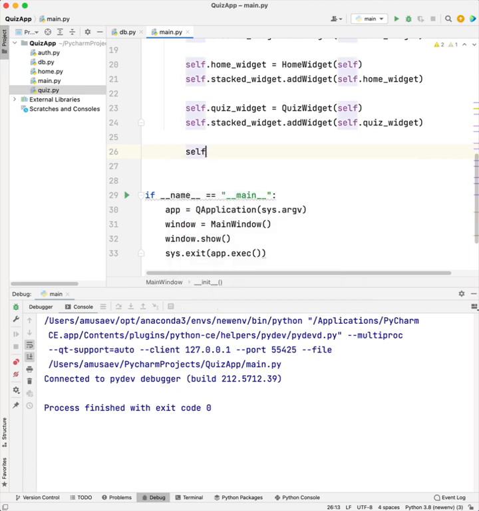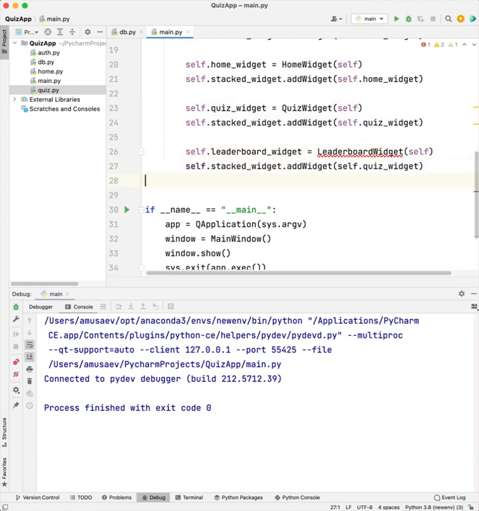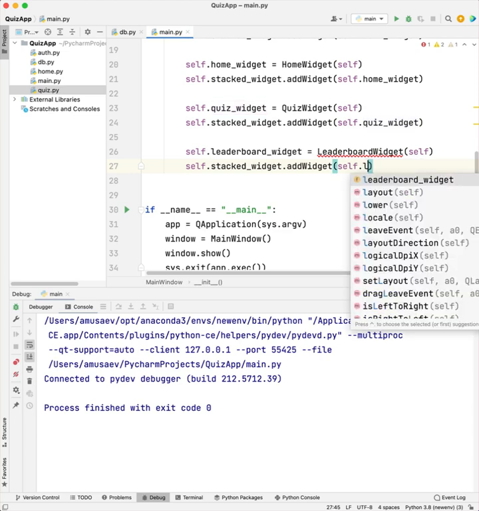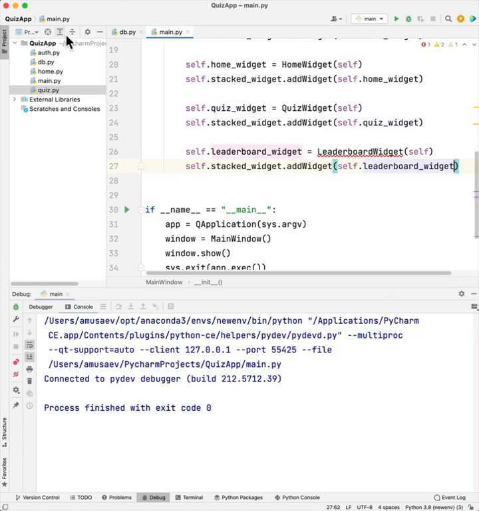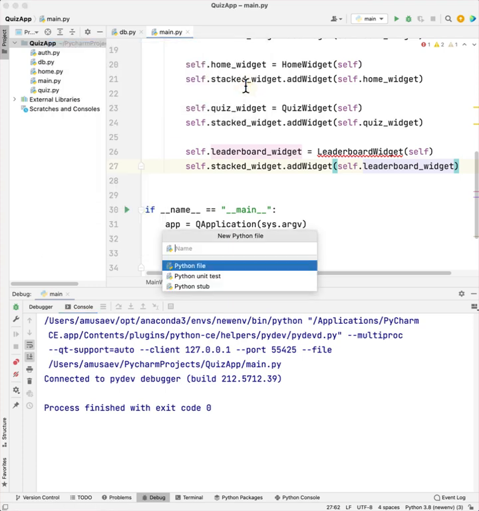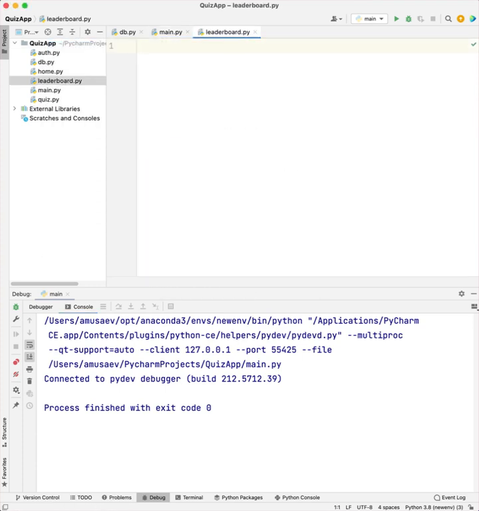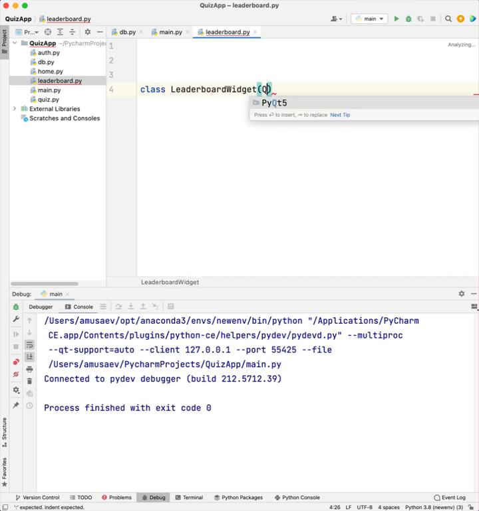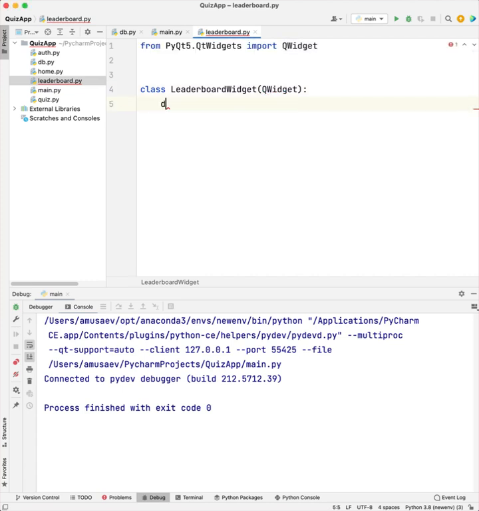We also have the leaderboard. leaderboard_widget equals LeaderboardWidget. Let's pass self. Let's copy this line over here. We're adding the leaderboard widget. Let's add this leaderboard file. LeaderboardWidget is going to extend QWidget. Let's import this one.